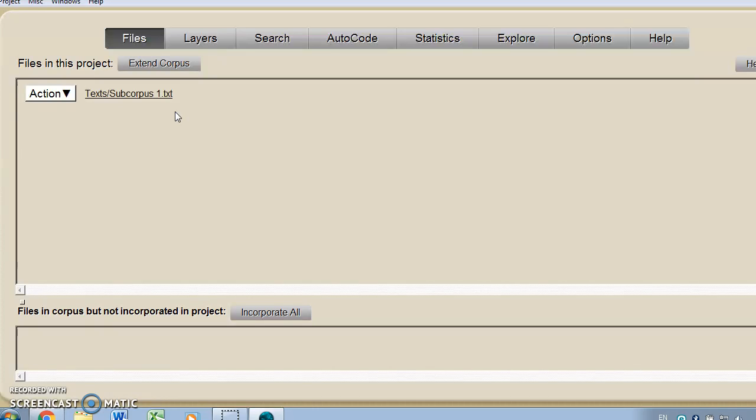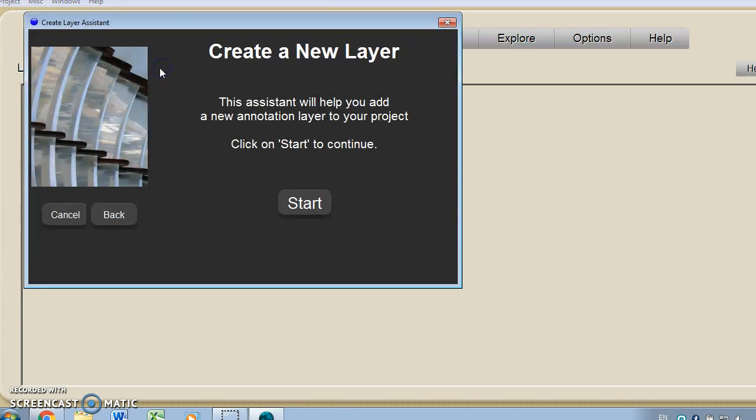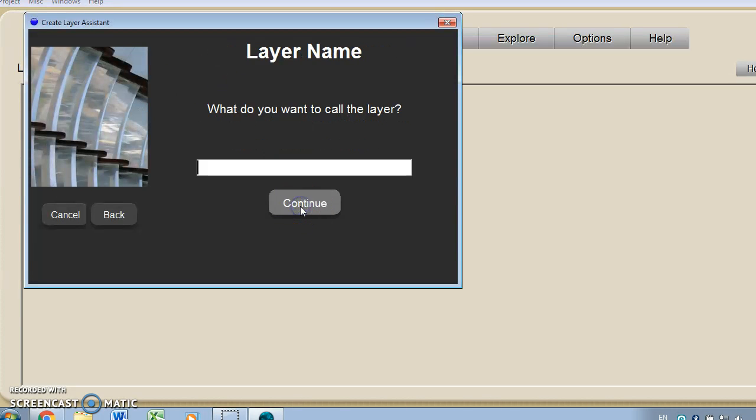Then, as soon as we are ready to come to annotating the chosen files, we use this option, layers. We can add different layers, as many as we need. And here we will see that there are many schemes, many options which are available in the program. So let's choose the name layer 1. Actually, of course, when working with a real corpus, it's better to give more significant names to the layers. For example, if we want to search for some particular grammar constructions, like passives, it would be logical to call the related layer passives, or for example, POS, and so on. But now, just for the sake of our convenience of getting around the program, let's just give these ordinal numbers, for example, this one, layer 1.